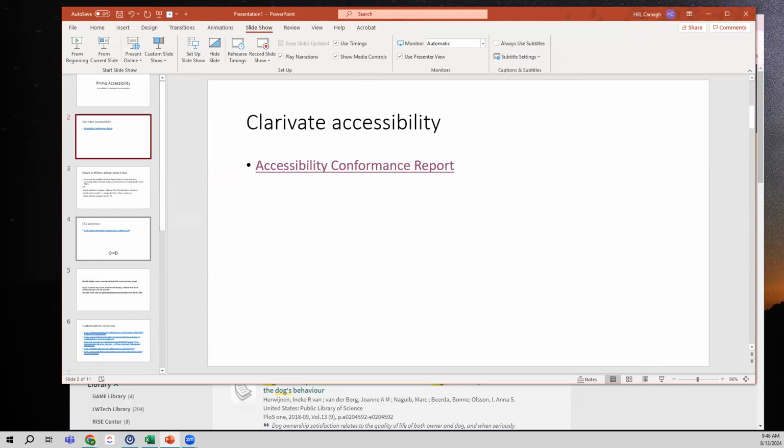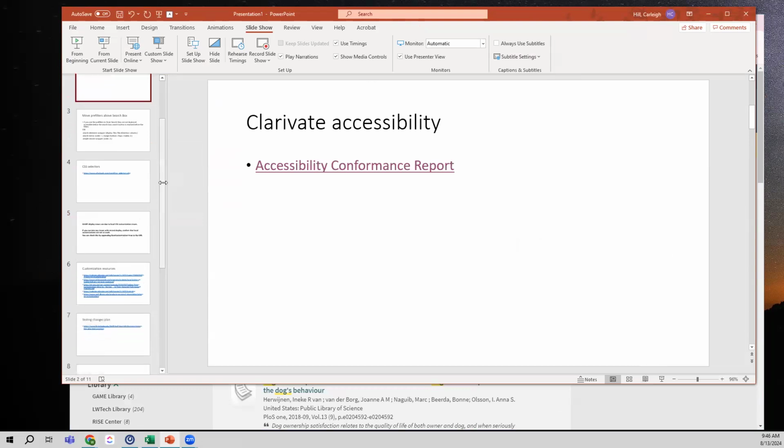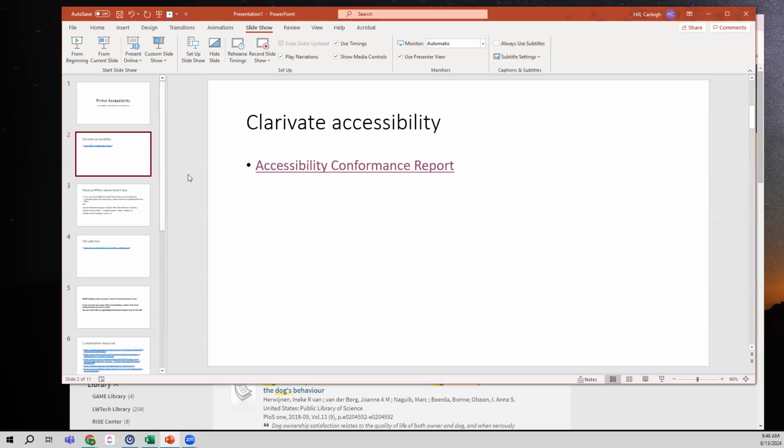The other thing that I could throw into this PowerPoint as far as resources, and it's not so much a PowerPoint as like a very broad outline, are the browser extensions for accessibility checking.